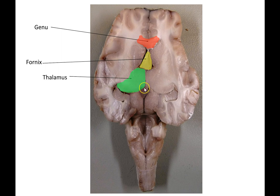I'd encourage you to take a look at the mid-sagittal section again and find the genu on your mid-sagittal section and draw an imaginary line horizontal back posteriorly from the genu on that mid-sagittal section and see what structures intersect that line. You'll find the fornix, is the next structure caudal or posterior to the genu. The thalamus is caudal to that. The pineal, caudal to that. And then the superior colliculus, just caudal to that.